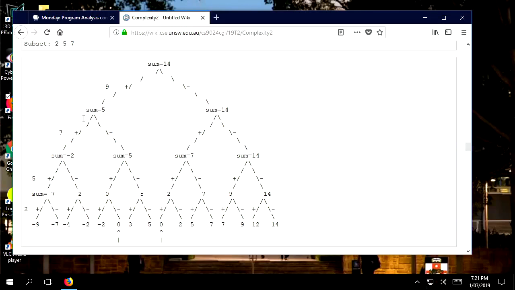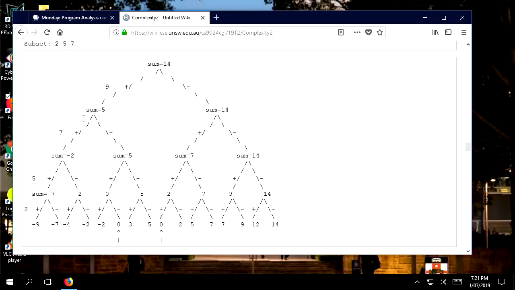And then, of course, let's go to the right-hand side, the very right-hand branch. If I've got no 9, then I've still got my 14, and I've got no 7, I've still got my 14, I've got no 5, I've still got my 14, and I've got no 2, I've still got my 14. My sum is 14. So the sum just gets changed by the value that contributes to that subset. And we're only interested in this value and that value, because they both are 0 at the leaf.